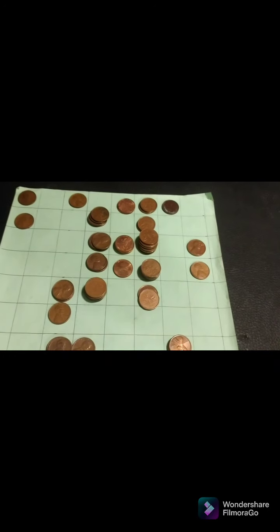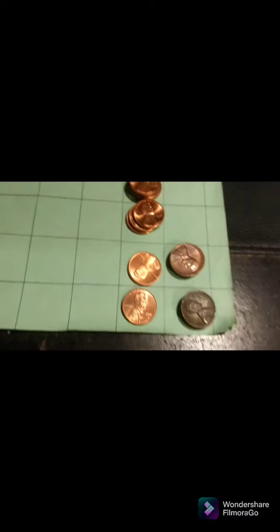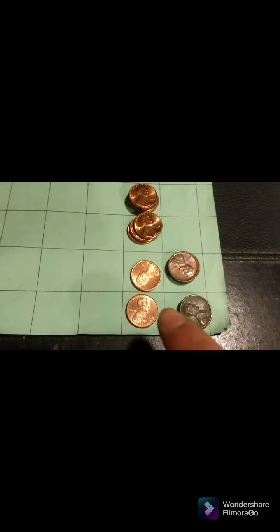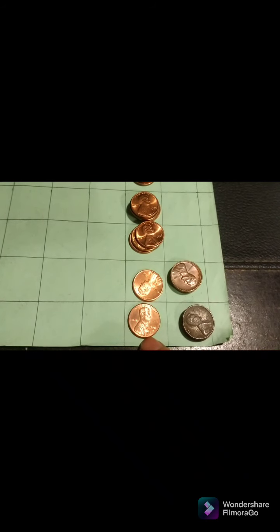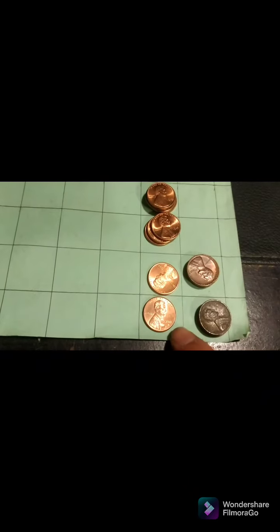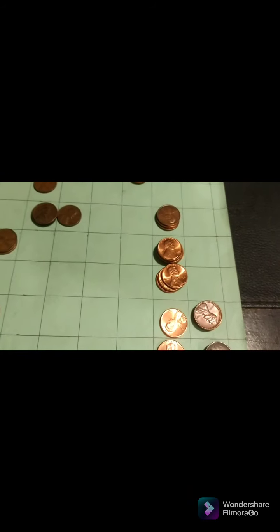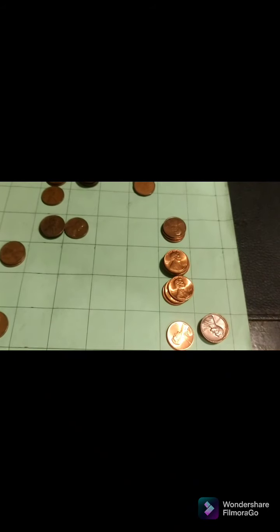Now we're going to take a look and see what is going to go into the binder. Actually, I got one other second to show you right down in here. These are all 60s, 70s, 80s, and a 2021 Denver, and a 90 there. I'm going to match those up in the album, see if they upgrade anything. The 2021 Denver, I'm pretty sure we definitely need. So let me get the binders out, see what we need in there, and I'll show you the results.